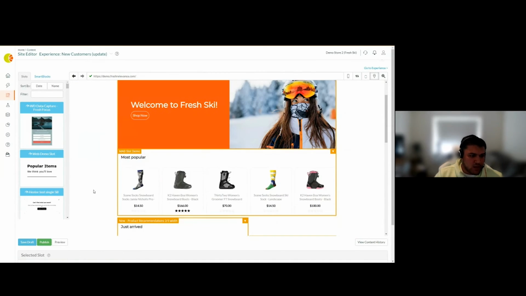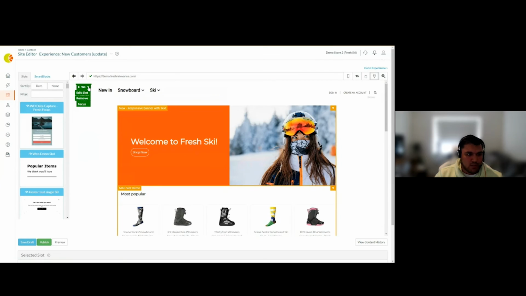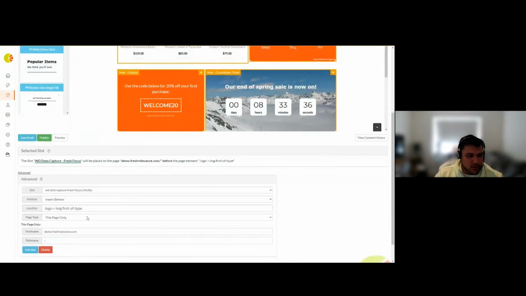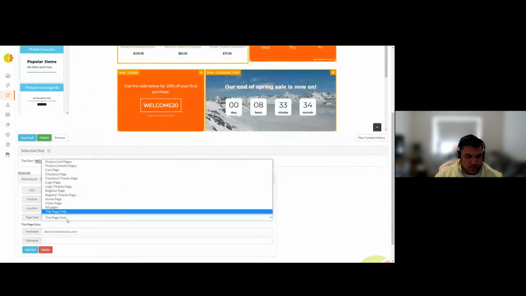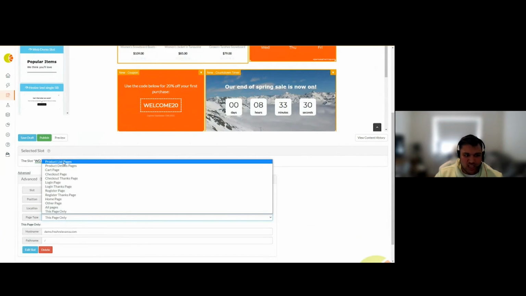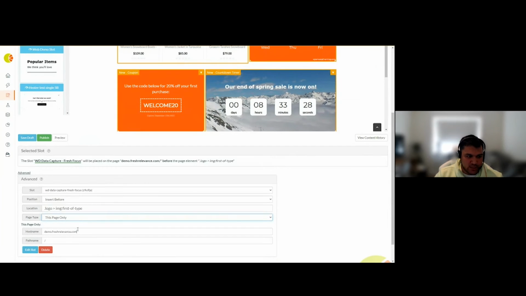But what I can do as well is I've just selected this slot by clicking it here. If I scroll down on the page, you see under here we have the advanced tab. If I click down on that, we can decide what pages to show it on. So for example, we can do it on all pages. You can individually set it up to go to specific pages and things like that. Yep. Cool. Any other questions for anyone on the site editor side of things?